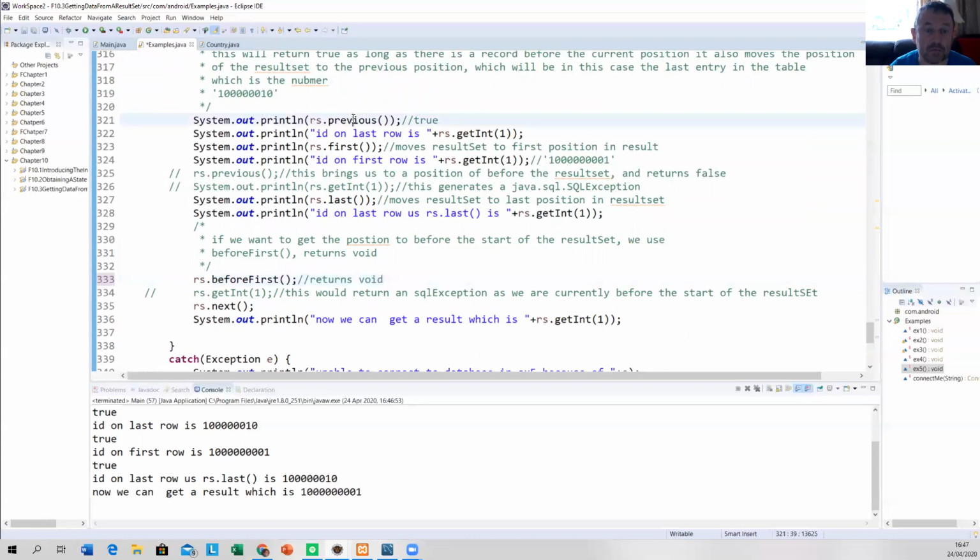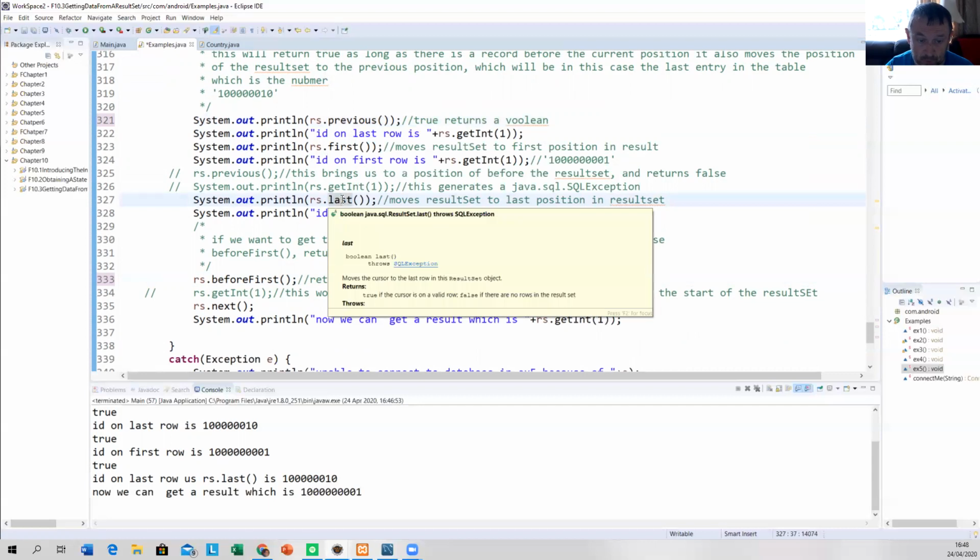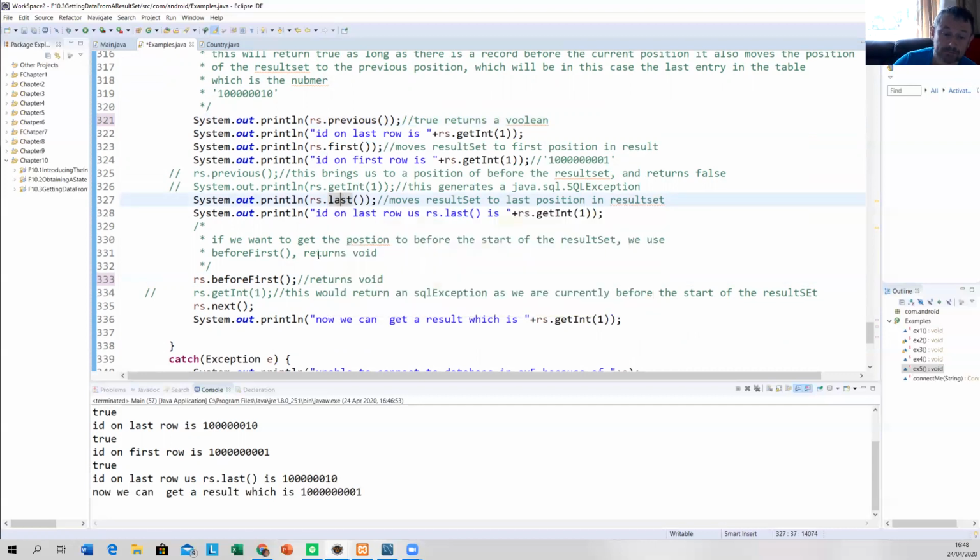Now previous returns Boolean. Last returns a Boolean. So anything that's going for an actual position, so if you have last, first, previous, next, they all return Booleans. beforeFirst, afterLast return void.